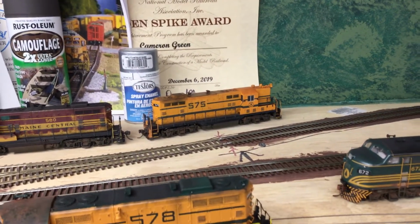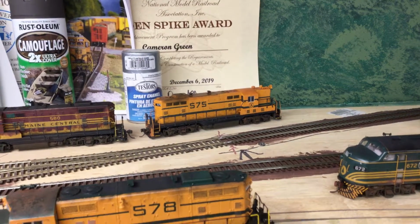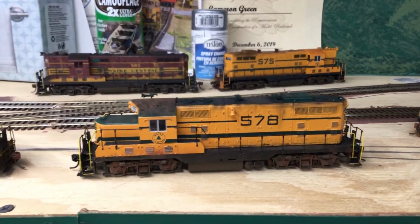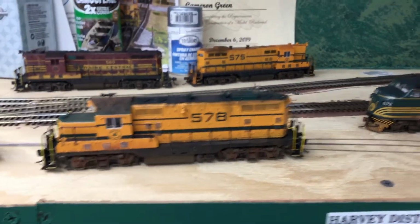575 is another dynamic brake GP7 that I finished up. And 578 is one I've had running, but I went back and weathered it and gave it the same weathering, in fact, that I've given all the other locomotives. I want to talk about something else here.